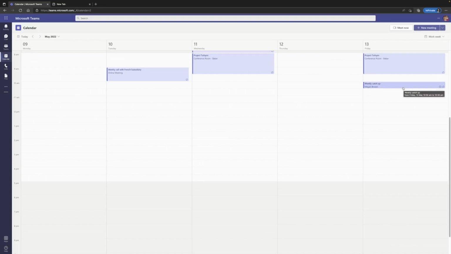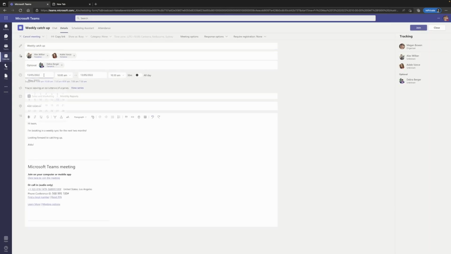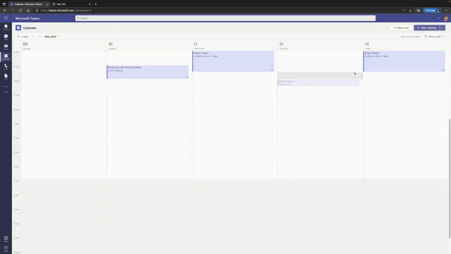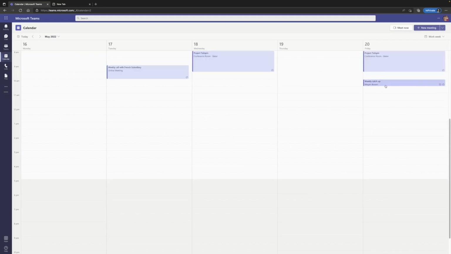If you wanted to edit the meeting by any chance, you simply have to select on it in Microsoft Teams or in Microsoft Outlook, and then you can go edit, and you can edit the entire series, so making a change to maybe the entire time, or you can edit this single occurrence, because maybe Friday the 13th, we don't want to have a meeting on that day. So for this week, we're going to move it to, say, Thursday and hit send. And that meeting on Friday is now moved to Thursday the 12th. But if we go to the next week, that catch-up goes back to Friday the 20th.